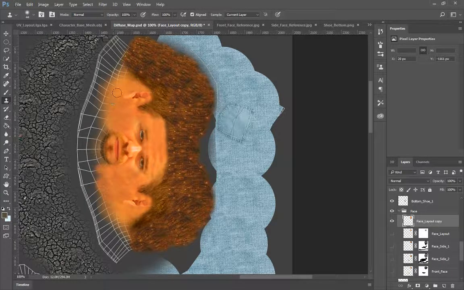I obviously need to go in and hide some of this. Hide some of that rubber texture because it's kind of bleeding through.